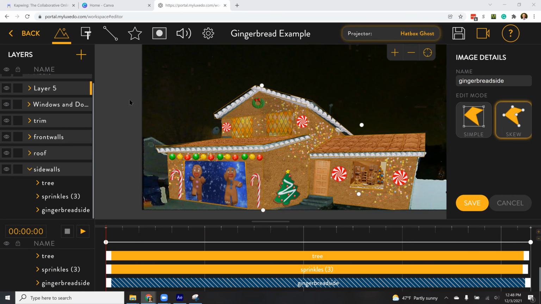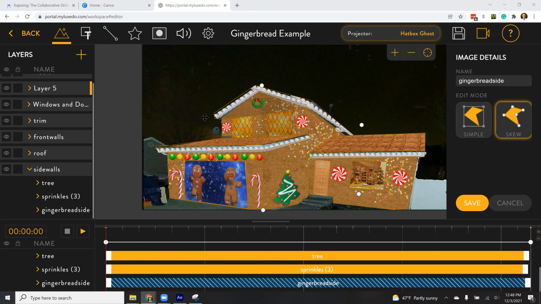So I thought I'd just throw out a few tips that can help with improving the rendering in the Luxedo, because I'm also seeing a lot of people are struggling with that as they're getting their Christmas shows together. So just some ideas to think about. Some of these I haven't actually tried yet, but they should work fine. It should still improve the rendering time.